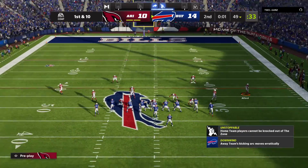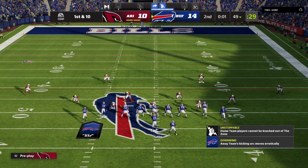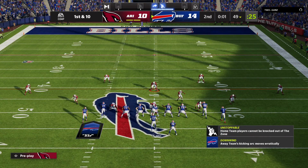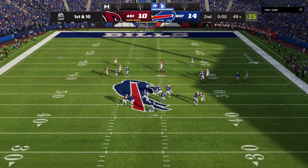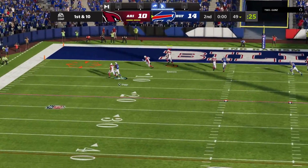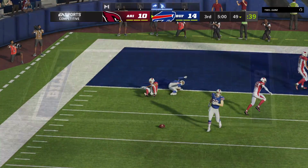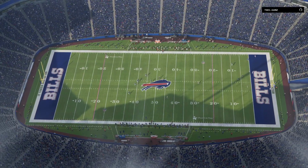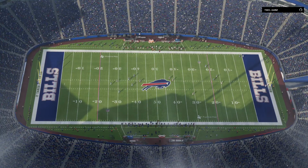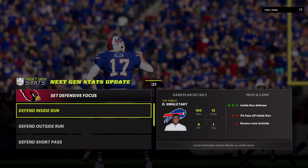The Bills come to the line to start their next drive. 1 second, all that remains. A final shot before half for Allen. Going deep for Diggs. And a high throw there as this is knocked away, down to the ground and incomplete. Time for a break. We've hit halftime. 2 quarters down, 2 still remain. We step aside. This is the NFL on EA Sports.